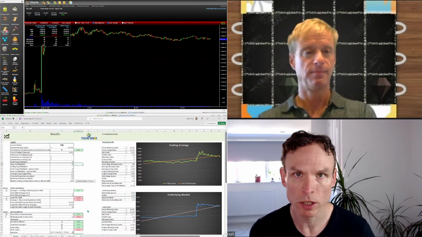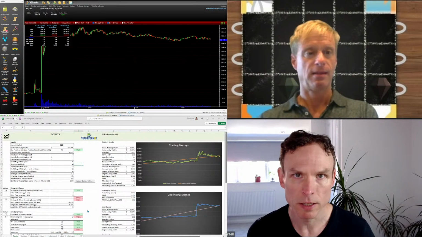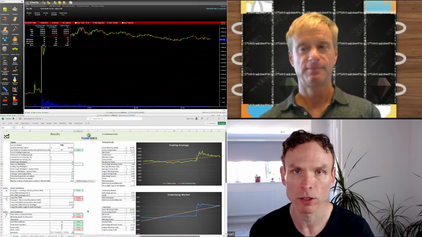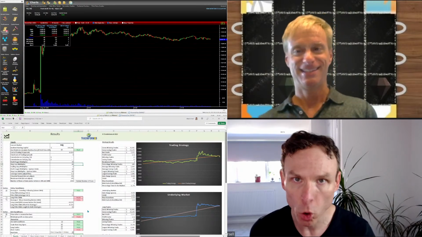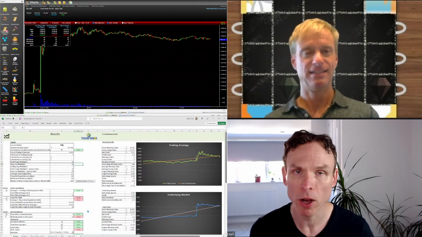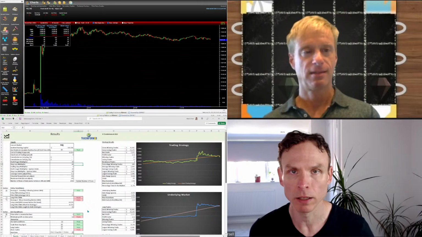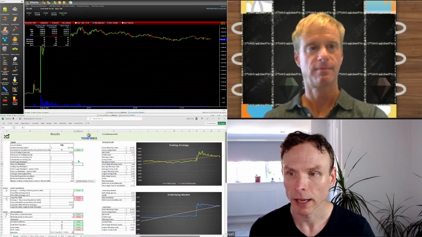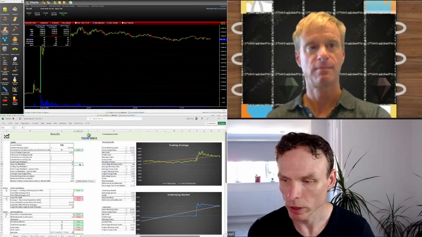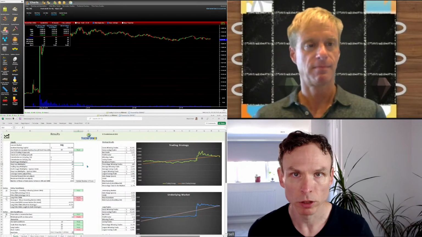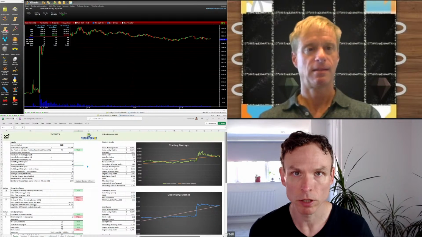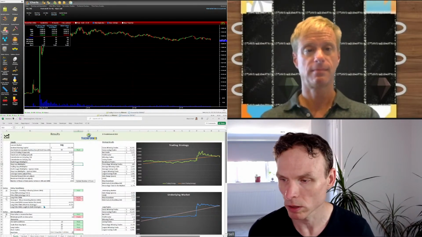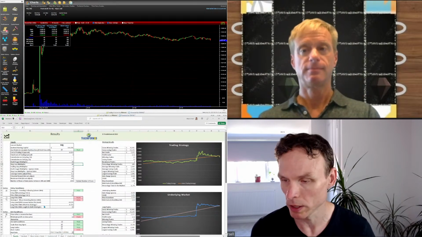So what we're doing here is we've got two strategies loaded in. If you've seen any of these live demos before, we've got strategy 1, a momentum type strategy, and strategy 2, which is more of a mean reversion type strategy. But both of them have been designed for the NQ, which are the Nasdaq futures. And you can see here we're looking at the Nasdaq E-mini futures, which are very liquid. There are many different options available. You've got the micro version of this contract, which is very popular these days, and you'll get pretty good fills with that as well if you want to have a slightly smaller position size.